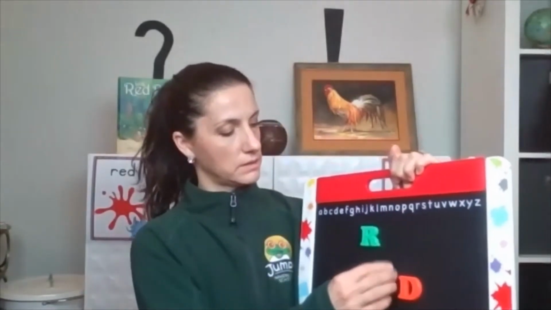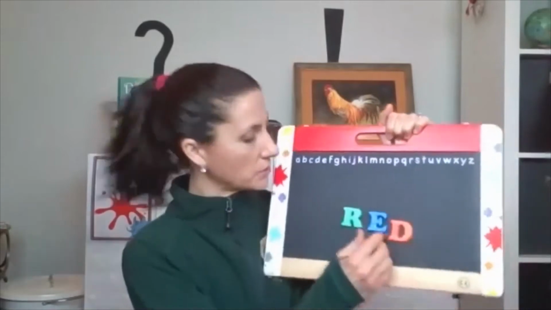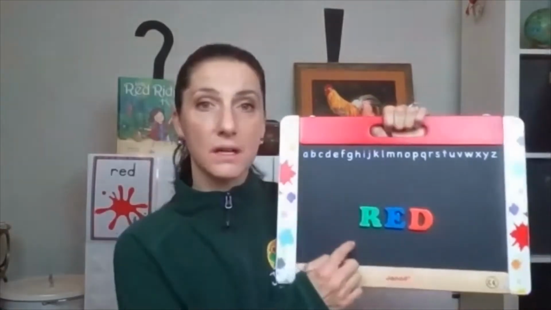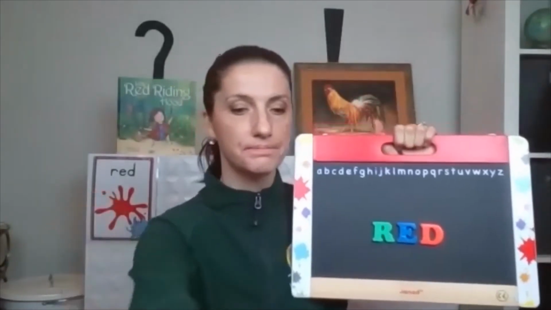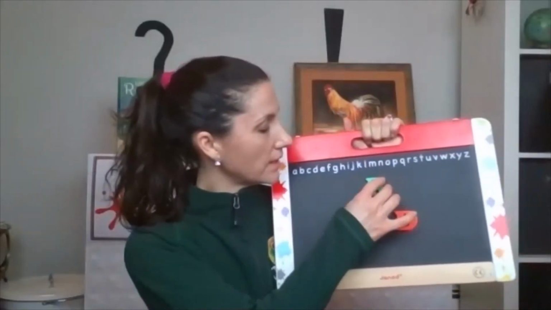Great. Okay. So we talked about what R looks like, right? Here's an R. Is this uppercase or lowercase? This is the uppercase. Can you see that? Probably not that well. Let's look at it here again. Who remembers what this says? This is the color red, right? You can always check right behind my shoulder. This is our letter R, and is this uppercase or lowercase? This is uppercase or capital, right? This one is the lowercase.